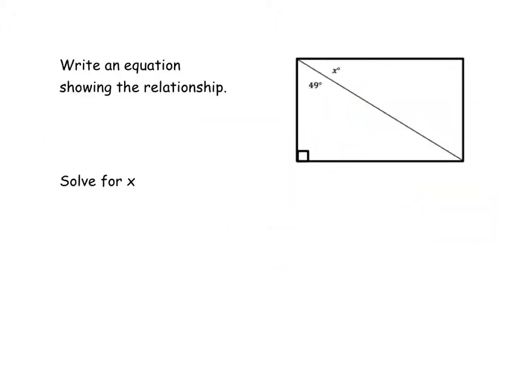Given the last example, I want to see if you can write an equation for this and solve for x. I want to remind you that any time you have a corner, a right angle, right angles are 90 degrees. So x and 49 are called complementary. Complementary angles add to 90 degrees. And I remember this because it is the right thing to do to complement someone. So see if you can write that equation and solve for x.